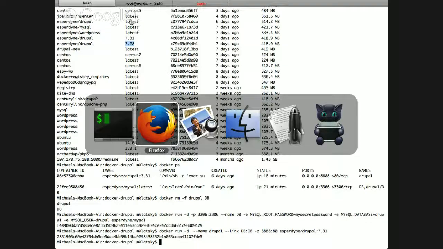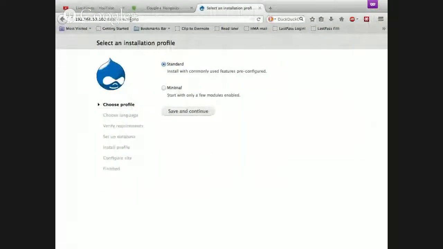Any other questions? What distro are you running? It doesn't really matter, but right now I'm running on my laptop. It's OS X, and it's just a minimal Ubuntu. Actually, it's not even Ubuntu, it's like a tiny distro of Linux. But we're running Docker on Ubuntu 14.04. We're running it on CentOS 6. And there are a couple of distributions out there that are specifically made for running Docker.